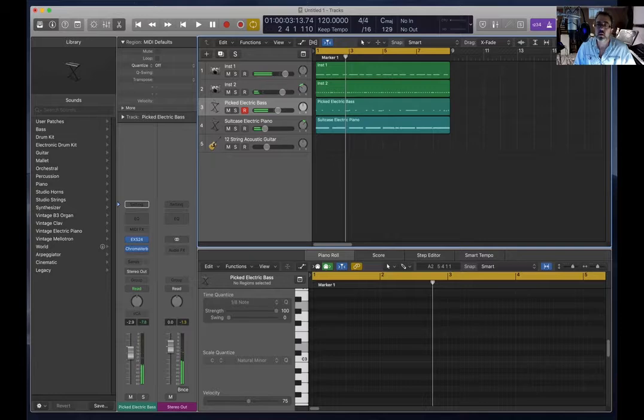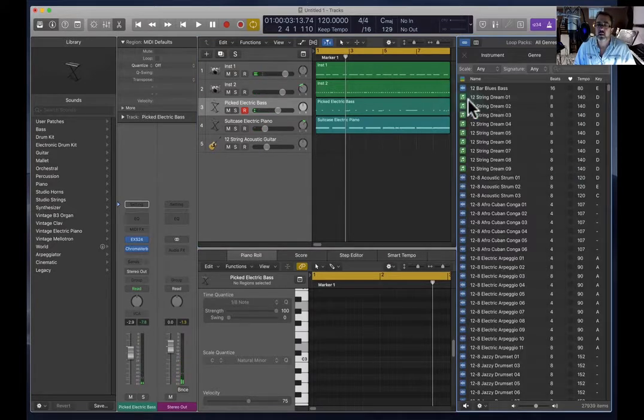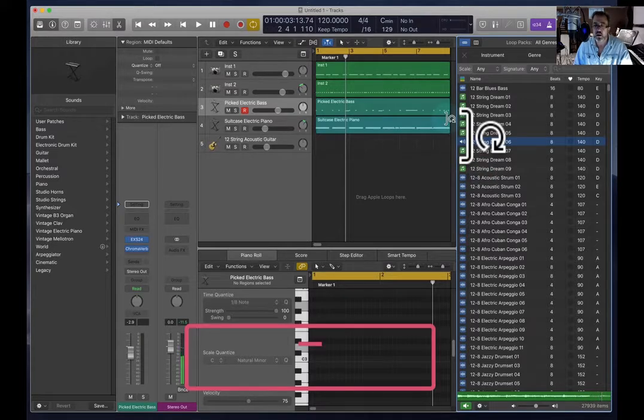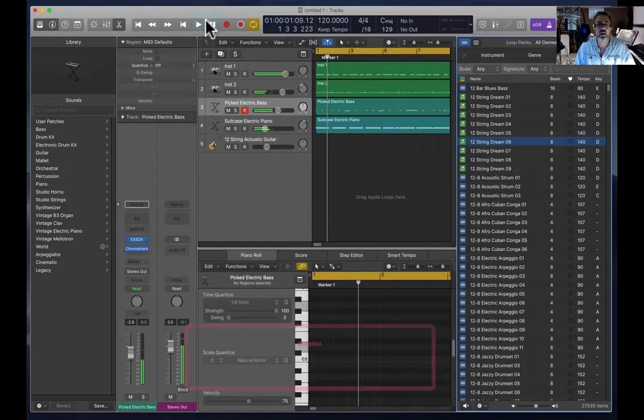MIDI data is really cool. When you're in the loop window, anything that's green happens to be a MIDI file. And whatever key this is in, it'll automatically turn it into C major or C minor, what it is. So what I need to do is change this to C minor to match. Hopefully it won't mess up anything else. And so anything I do over here, I can have that play in the key that the piece is in. So I can have it either play in the song key or the original key listed down below.